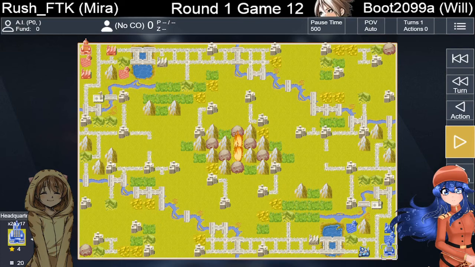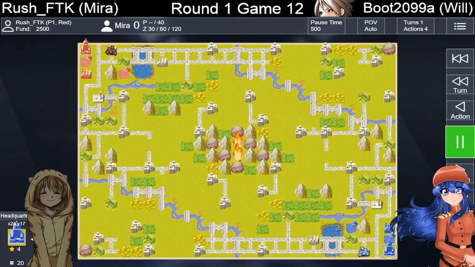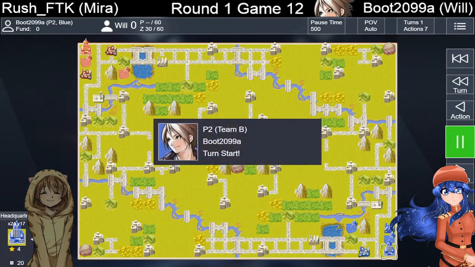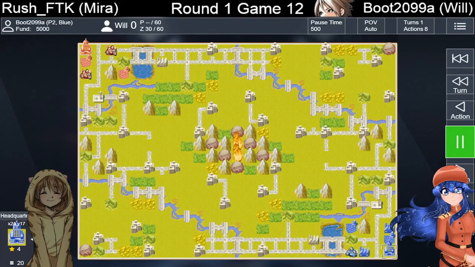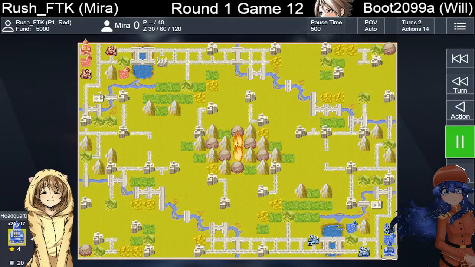And we are presenting Rush FTK on the custom CO Mira versus Boot2099a, which we will simply refer to as Boot, playing as Will on the bottom side. So, you've probably seen him once already in our tournaments, but Mira, I'm certain some players might not be familiar with this character. Yep, so Mira is a CO custom to this game.